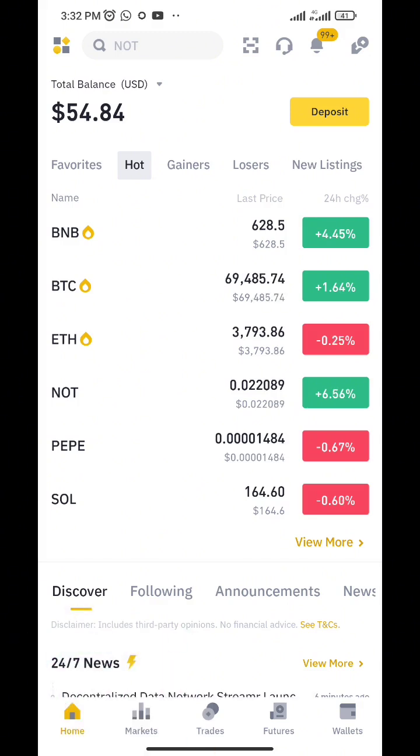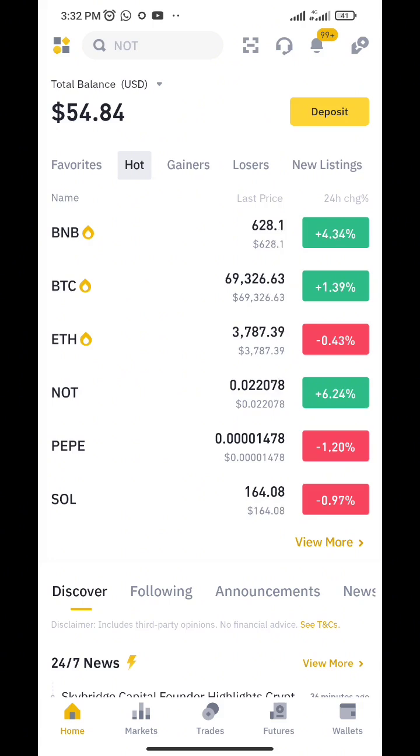So for instance, you have Notcoin, or Shiba Inu, or Dogecoin, or Ethereum, but you want to trade it to USDT. You want to convert it to USDT and send that to someone, and you are here cracking your head: how do I convert my Notcoin to USDT on the Binance platform? So here is the simple approach to do that.